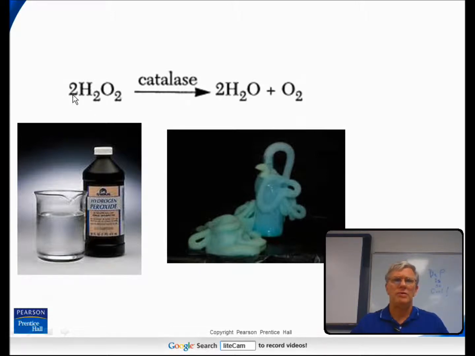And if you recall, we said that hydrogen peroxide, H2O2, if left in light, will decompose into water and oxygen all by itself. However, this is very slow and you would not get much excitement out of watching that happen. However, in the lab, we made this occur almost instantaneously by adding a catalyst to it. And when we put a little bit of soap in the hydrogen peroxide, we saw that the reaction occurred explosively and created a huge amount of foam. We call this the elephant's toothpaste demonstration, if you recall. And so by adding a catalyst, the reaction can be made to occur much faster.